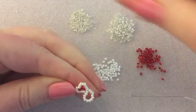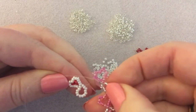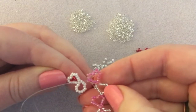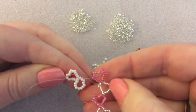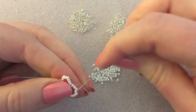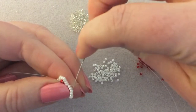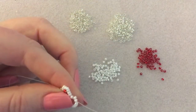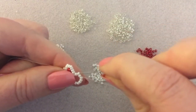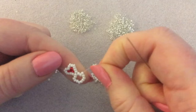And now if you look here, where we are is right here. So we're coming out this one. So now we have to do the dip in the heart and then form the rest of the heart. So the way we do that is we skip the next seed bead and we go into the bead after. And it might want to pop out like that. Again, just take your needle and tell it where to go. Just be like, no, seed bead, you're going in. Okay.